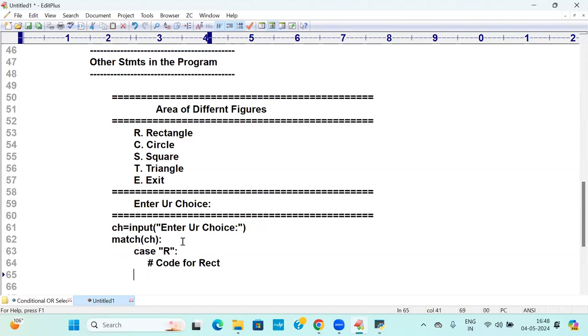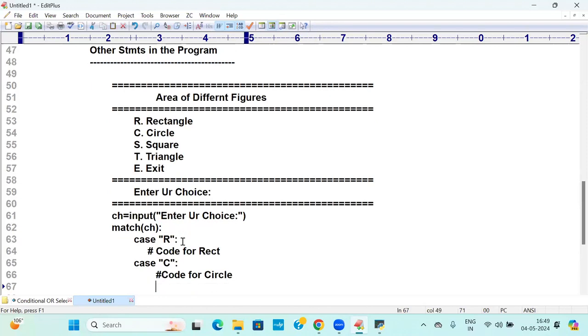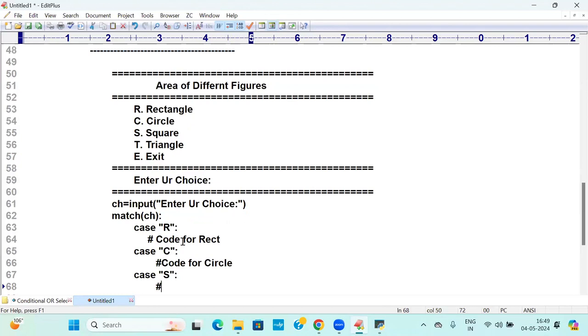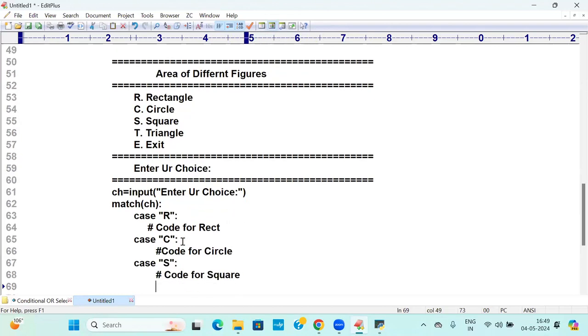Next I'm writing case C, code for circle. Next, code for square.